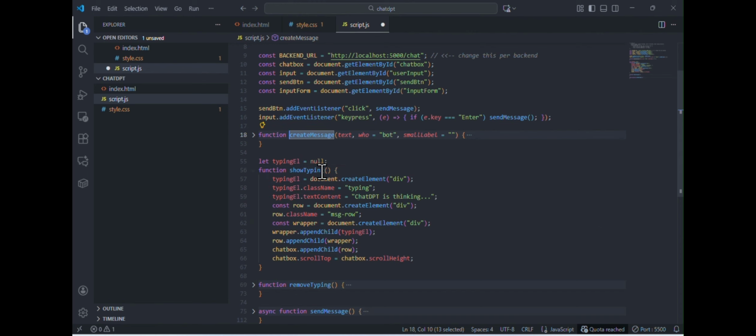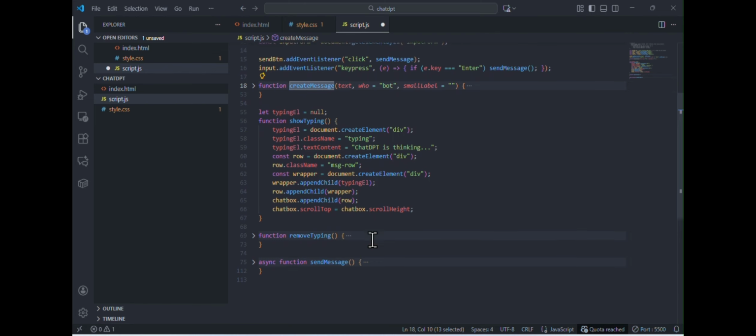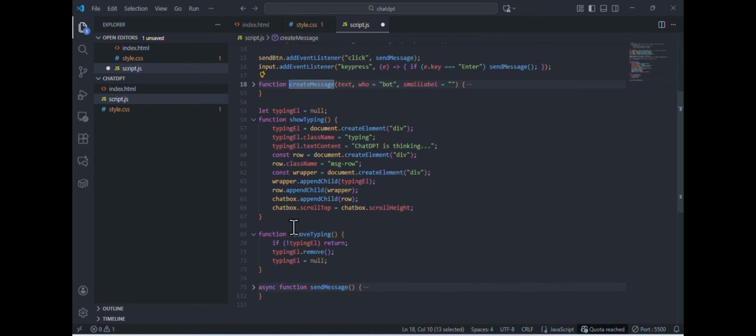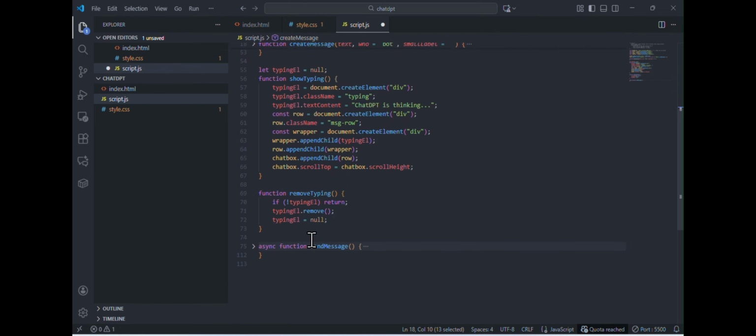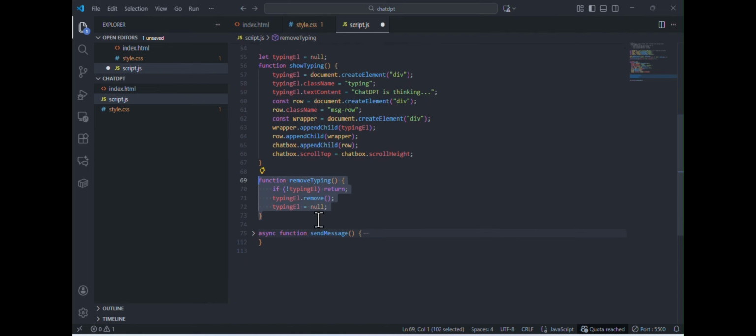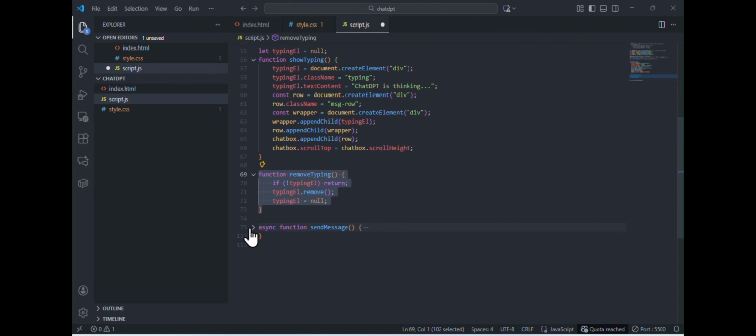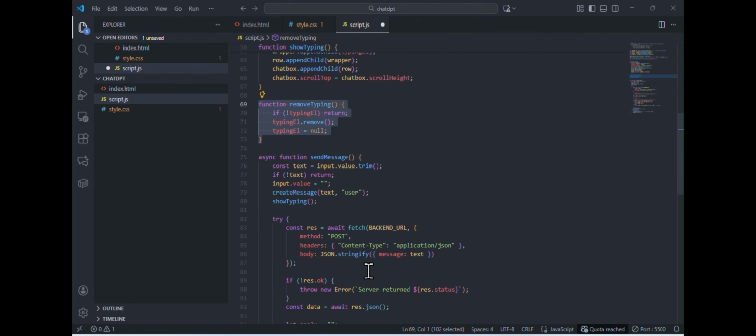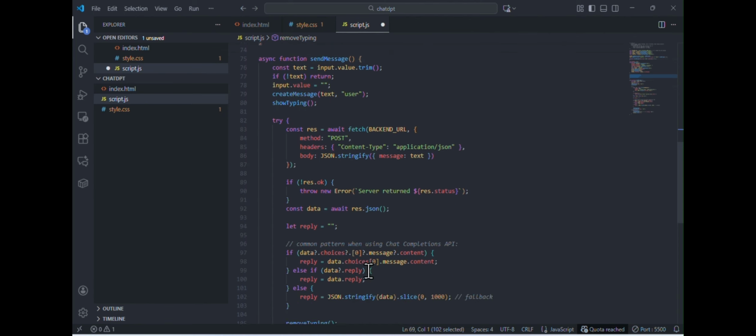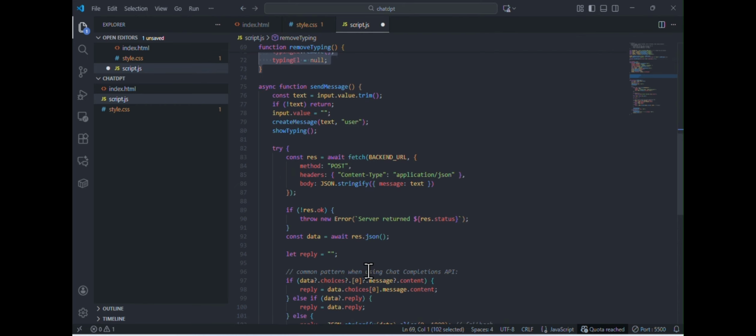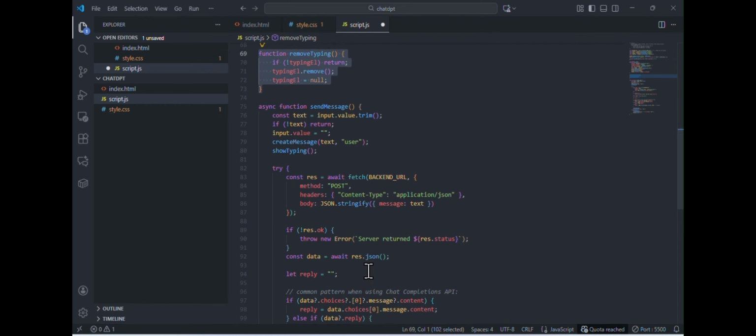Then once it is sent to the AI, we show the user what the AI is doing before we get a response from the AI API. We remove the typing indicator after the AI has responded so that we can replace it with the response of the AI. In this case, this is the function that sends the message to the AI.